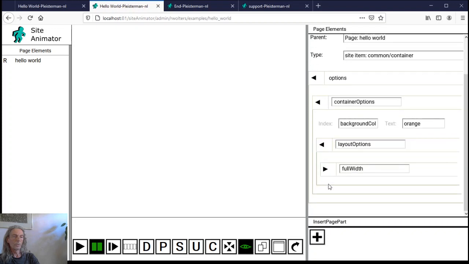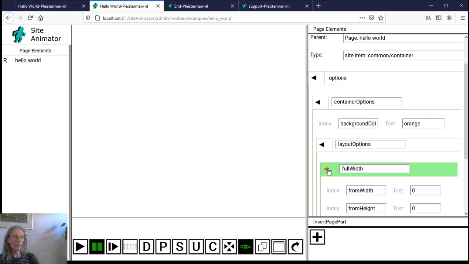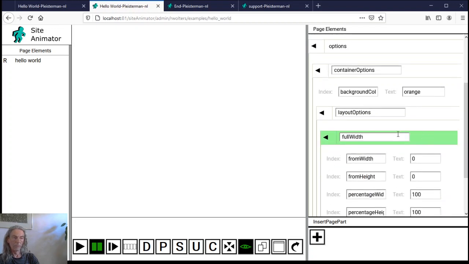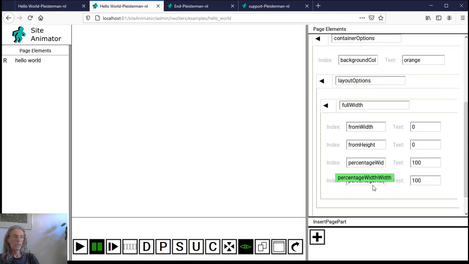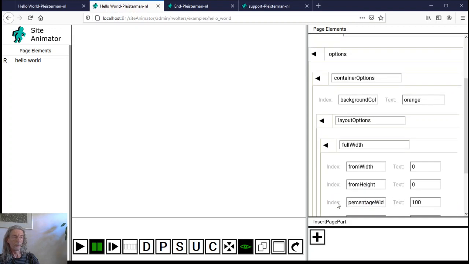Layout options you can define for different widths and different heights of the window. In this case, we have a full width defined, and it's for all widths and all heights. We use a percentage width of the window, 100%, and a percentage height of the window, also 100%.